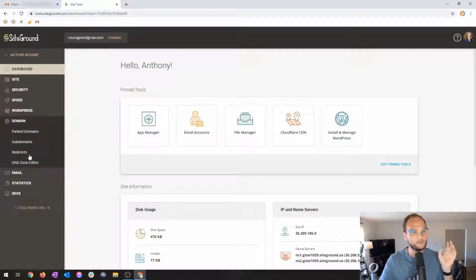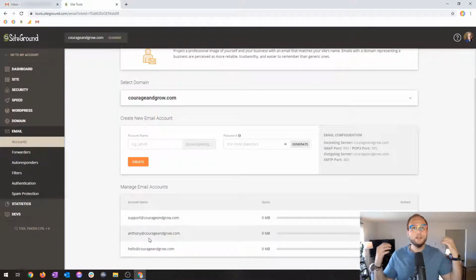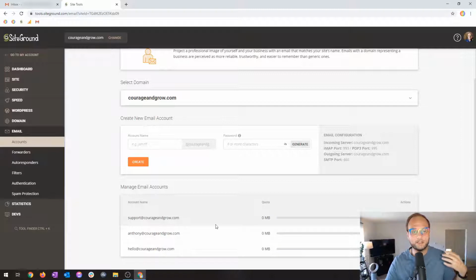And those emails don't live under domain, but they live under accounts in my SiteGround account. And all of these emails could be a pain in the butt, right? Trying to manage them one by one. Usually I see a lot of people logging into the individual platform, logging into those email accounts one by one and managing them that way. There is no reason to do that.